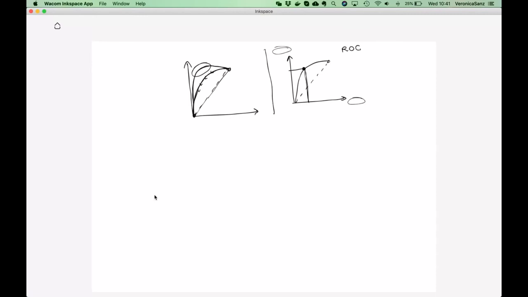But now imagine that, and it is not always the case, because sometimes you cannot be living here. You cannot be operating at this point, because if you accept all the signal and only reject that amount, you are still getting a signal over background ratio that is too small, just because the background itself is so large. This ROC curve indicates probabilities, given an event, and my probability of accepting it or rejecting it or identifying it. But it doesn't tell you overall what you need to do, because you might be in a situation where your background is so overwhelming that you have to give up most of your signal to make sure that you reject enough background.